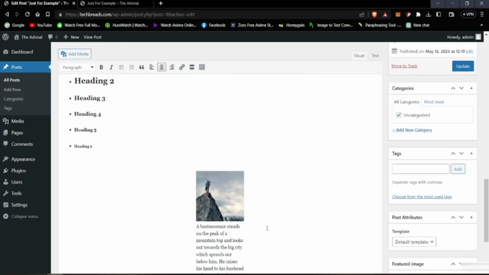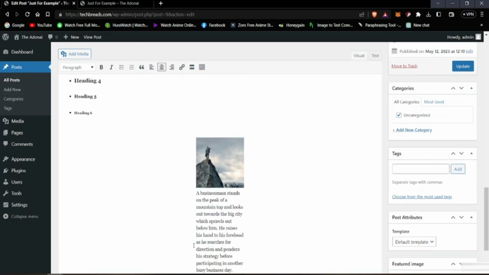So we're going to link the whole picture plus the text. All right, so we're going to link the picture to Wikipedia and the text to Google. Okay, to do that, simply just click on this and click on the insert or edit link.